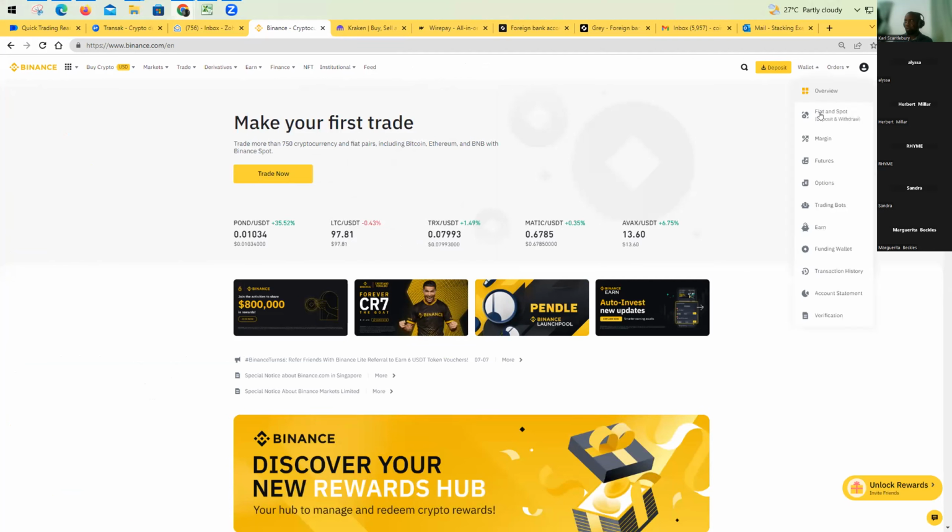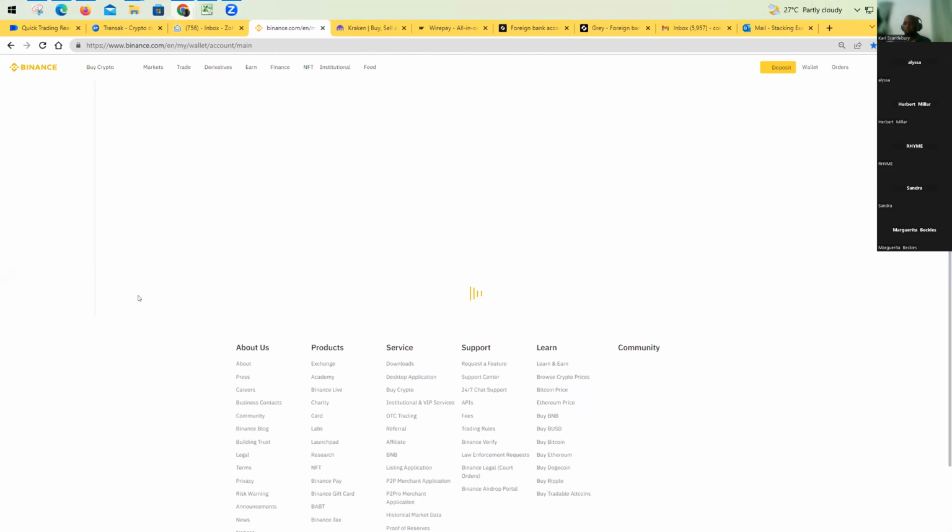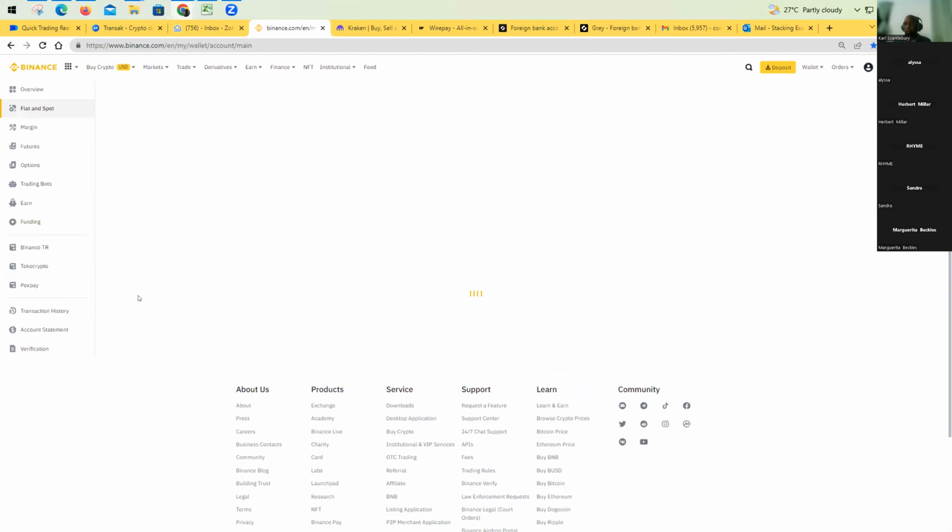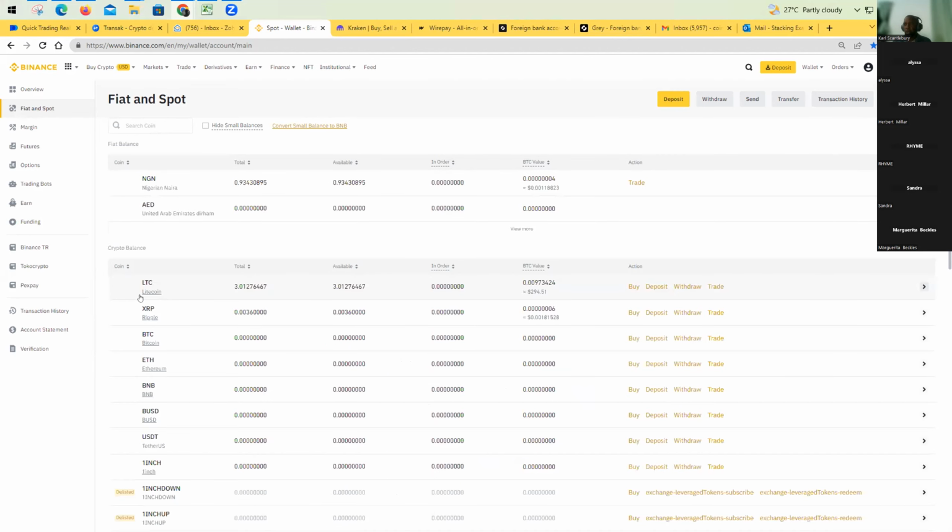Okay, so that will be wallet, fiat, and spot. In the event that these funds aren't here as yet, I'll take you through a tour of the platforms the website is going to be using until the funds arrive. And then we just periodically check back in here and see if the funds are there yet. Okay, the funds are there.